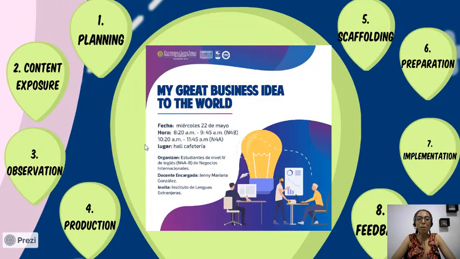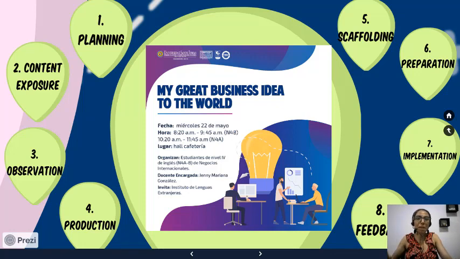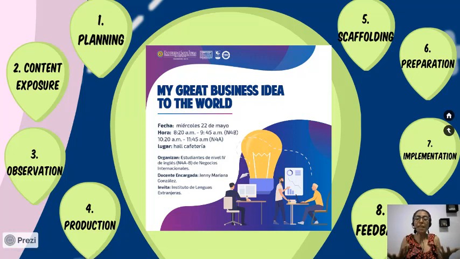The stages that I had for my project are the ones that you are seeing on the screen. I have 8 stages. The first one is planning. So before giving content to my students, I had to look for information regarding business, because it was the first time that I had a group from this career. So I had to look for information about vocabulary regarding companies, marketing, all these methodologies that they had to learn in their regular subjects in their career. So that was the first plan, to expose myself to that content, to learn, and to start thinking about the variety of activities that I could give them.